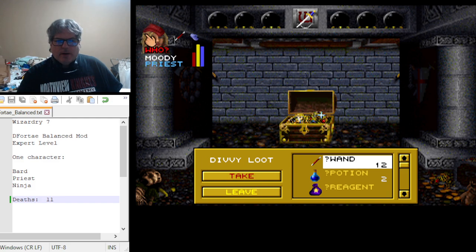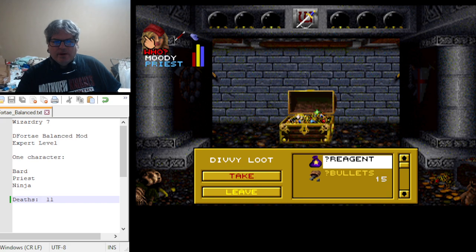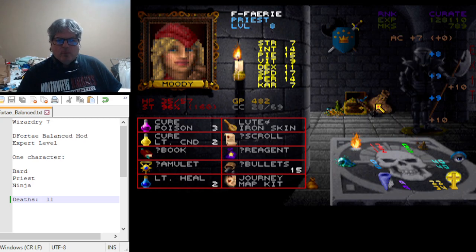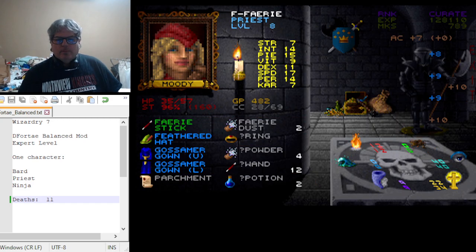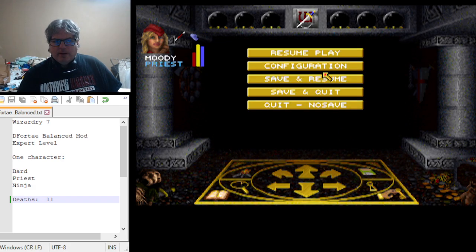Okay, so I definitely want that. I want the potions. I want the book. I want the amulet. I want the scroll. Reagent would be nice. Bullets are nice, but I'm not gonna lose any sleep over that, okay? Ooh. I'm full. So another word, yeah, thank you. I did get lucky.